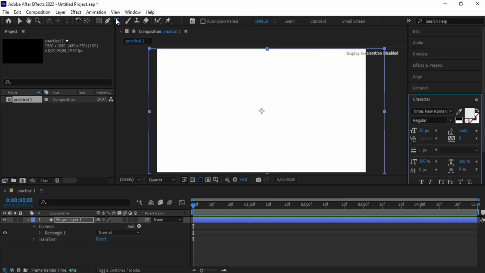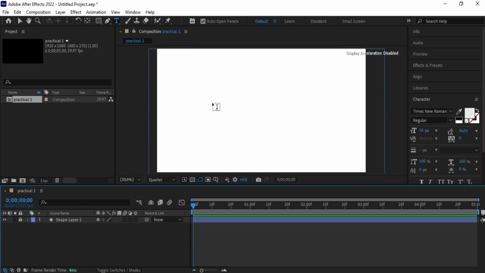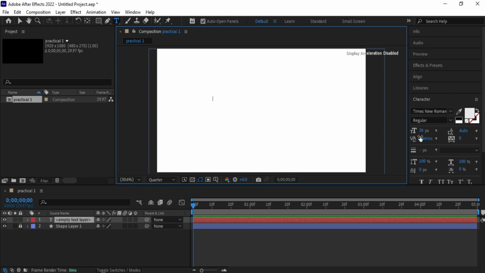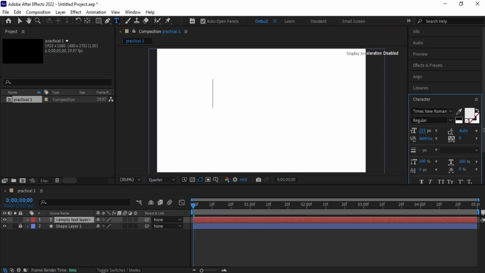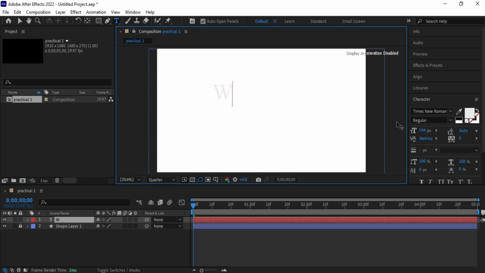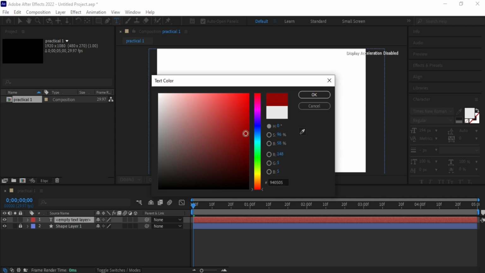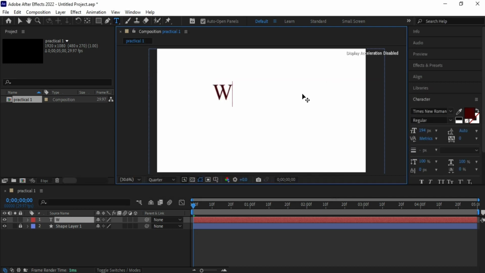What I'm going to be doing next is, as I click on the text, I'm going to lock the background, which is the white rectangle I drew, and then I click on the screen. I adjust the font size so that it will be visible, and I would also adjust the font color. You can see where I'm getting these properties from. Click OK to reflect, and then I type.